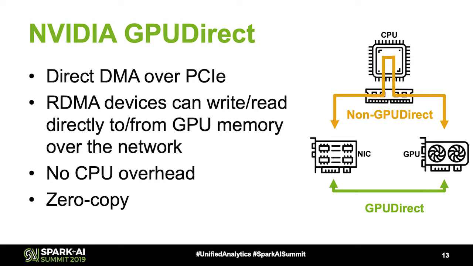It avoids the CPU overhead completely and also provides us with zero copy, in the same fashion as explained before. We can see here on the right that with GPUDirect, the network adapter in this case, or it could be another kind of PCIe device, gets direct access to the GPU memory address space. So it can access the blocks there directly without having to go through the main memory in the system and the CPU, which also requires copying data.